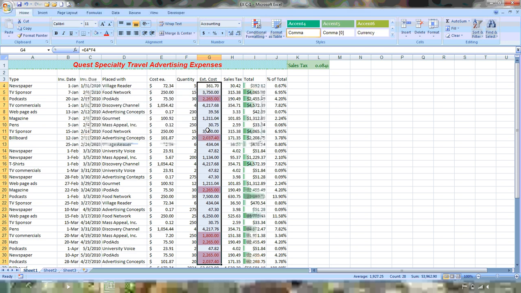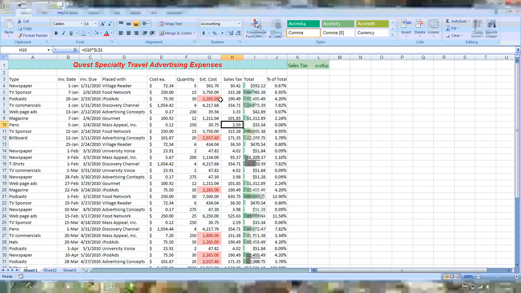So when you click OK and you click off of that, you can see that 2265 is between 1500 and 2500. So it met the condition. It has a red fill with dark red text. 361.70, that's not between 1500 and 2500, so it didn't meet the condition, so there's no change to that cell.